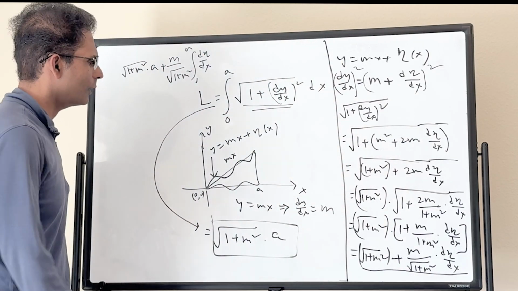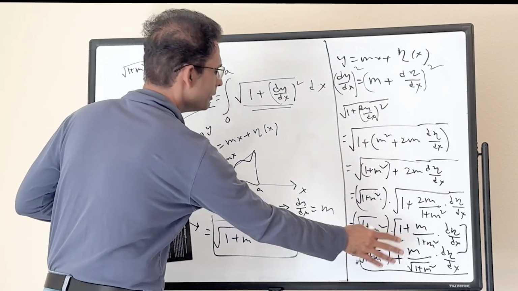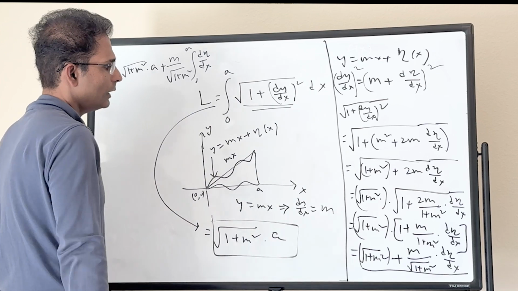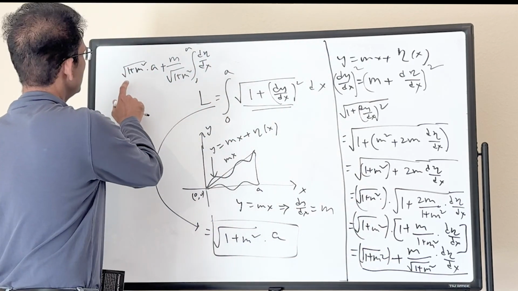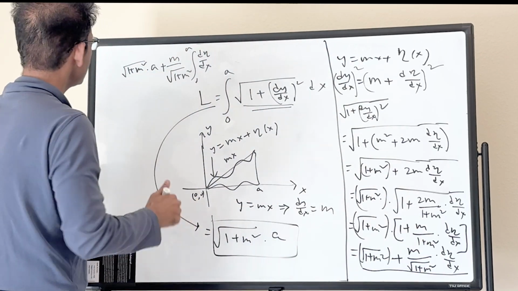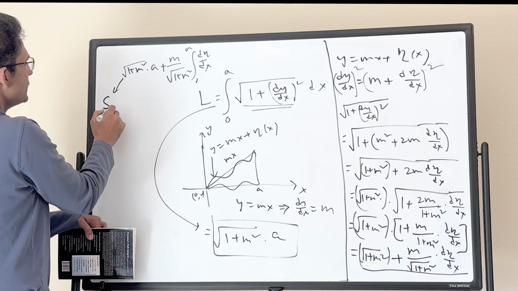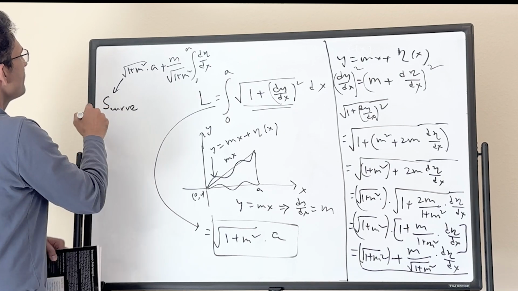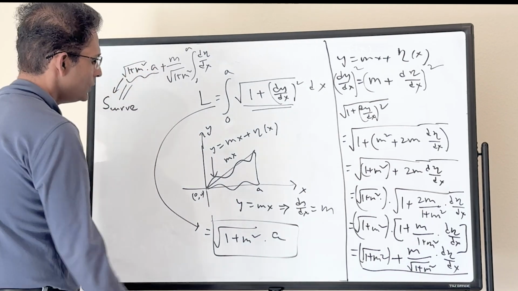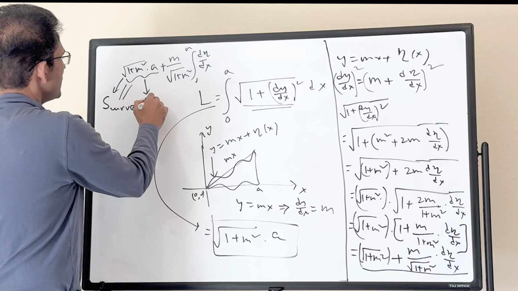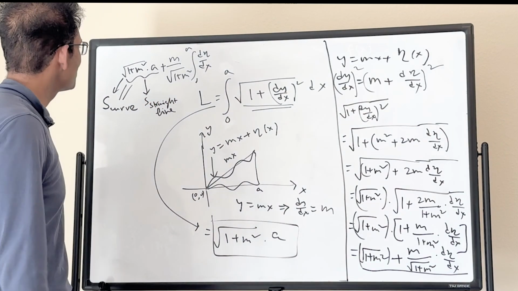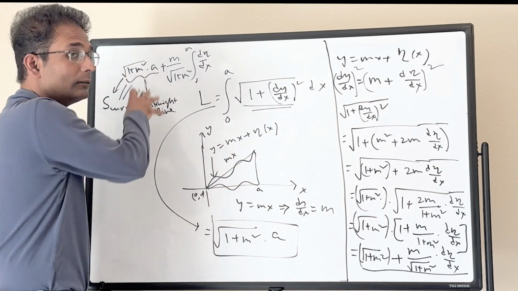Sorry, it's looking sort of disorganized. I'm going from here to here, but it's actually very simple. I'm taking this integrand and integrating from 0 to a. The first term is a constant, so the integral is going to give just this, and the second term is going to give you this. And what is this equal to? This is the length, so I can call it S curve. This is S curve equal to that whole expression, the first term of which is just the length of the straight line. So this is S straight line.